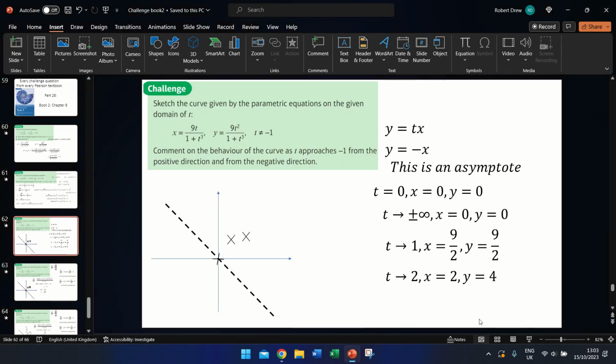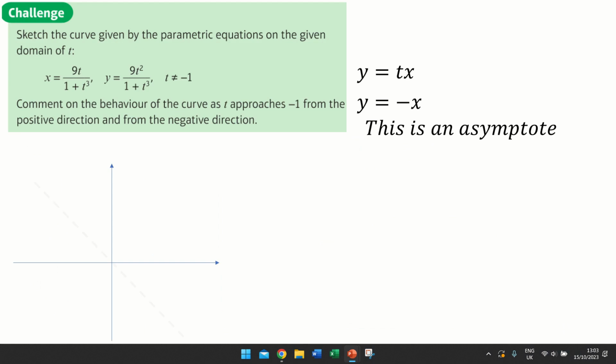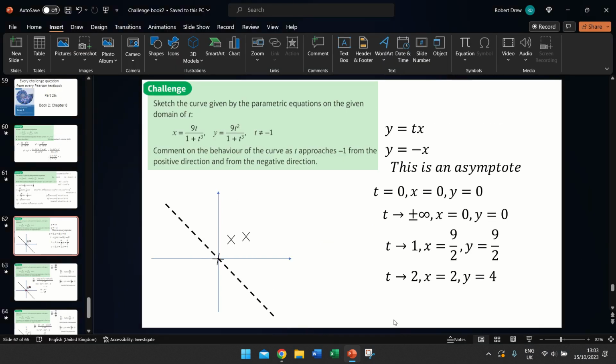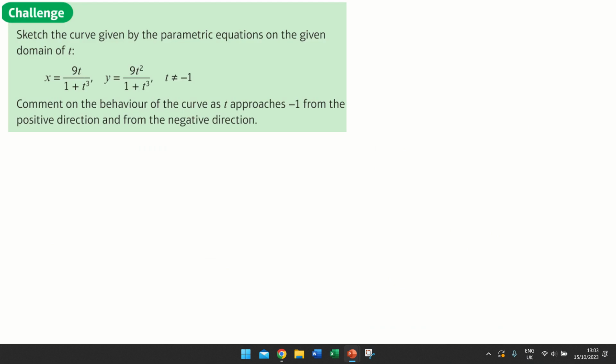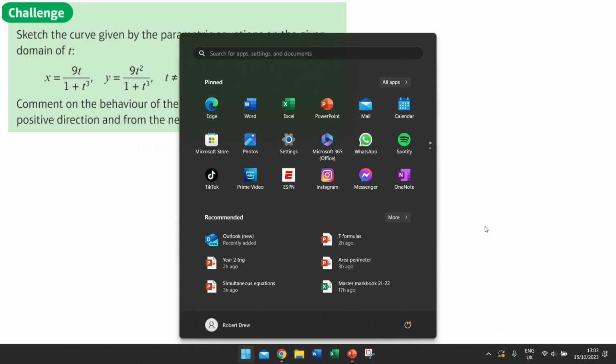Obviously, if you don't want to use the assistance of that kind of idea, I'll try and get rid of this. How do I get rid of this? That's really annoying. Let's get rid of that start bar. That's really annoying. I think if I press this and then, okay, good.